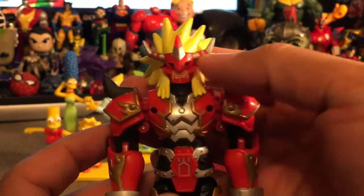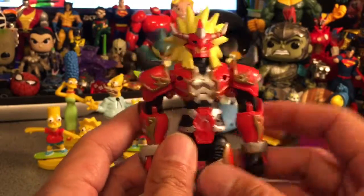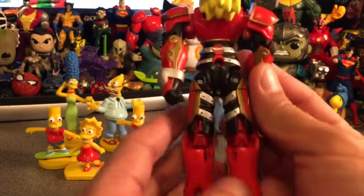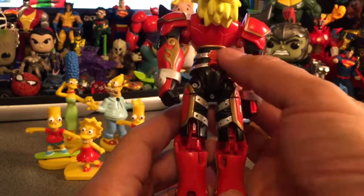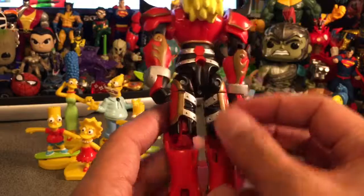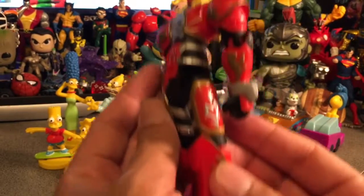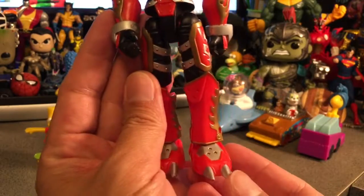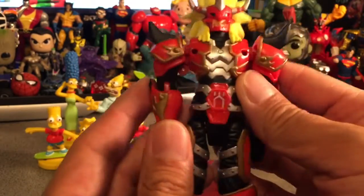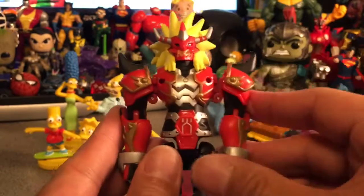He's got this awesome, samurai-looking mask, really powerful-looking armor, and really, really nice detail here. I love the chrome-looking silver straps across the black armor. There's a nice contrast, some really cool detailing in the armor there. Look at the nice gold contrast, and some more silver highlights on the bottom. Really nicely detailed figure. Articulation-wise, not bad actually.